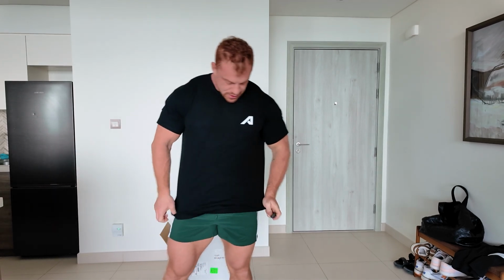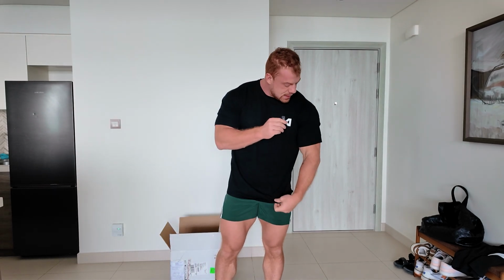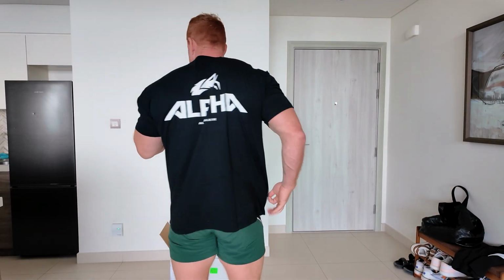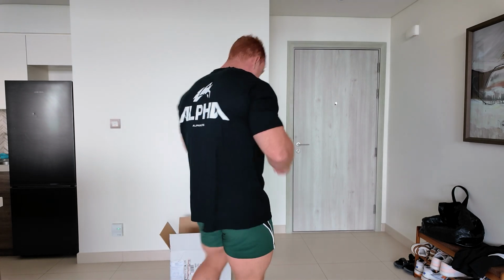This is going to be the men's Air graphic tee. This is a double XL, so it's a little bit tighter on the arms, which I kind of like. I like the hugging on the arms. From the back, you can see the graphic logo. Again, the clean white logo here. This is more of a cottony fit. I'd say this is probably regular. Not too much stretch, but there is a good enough stretch.